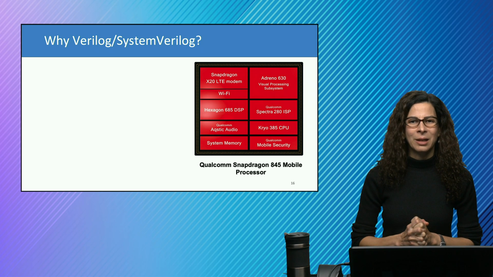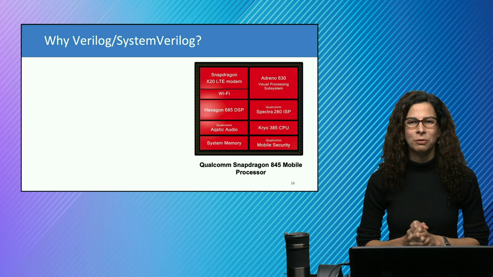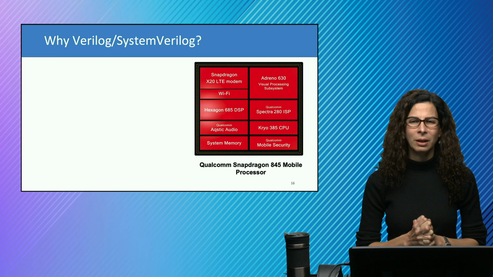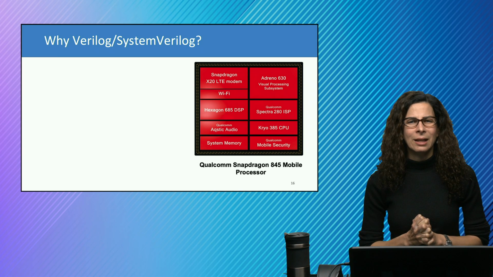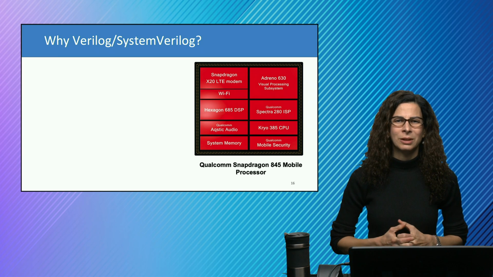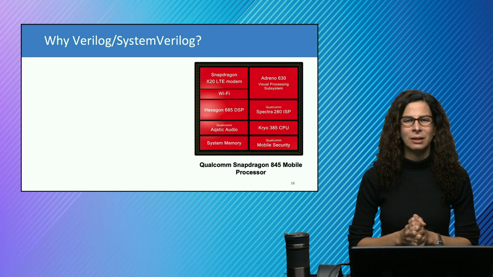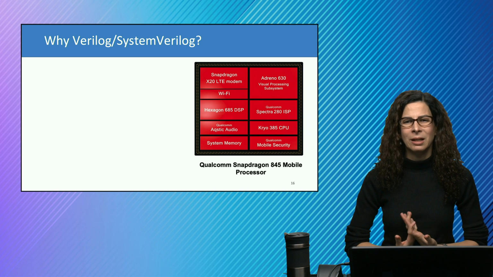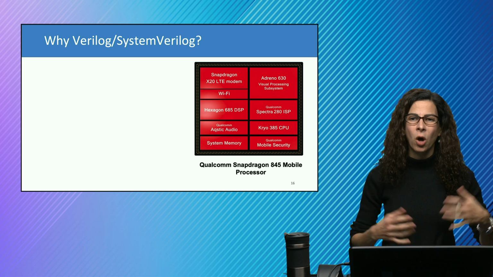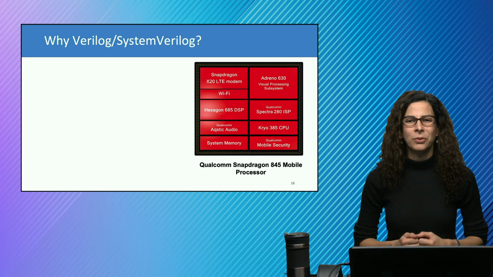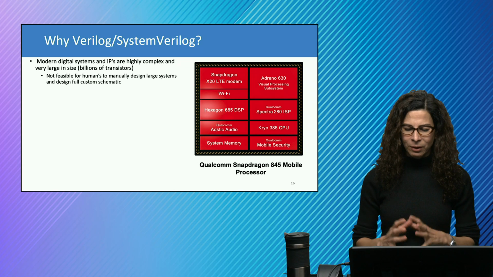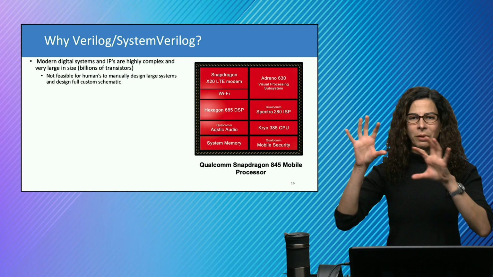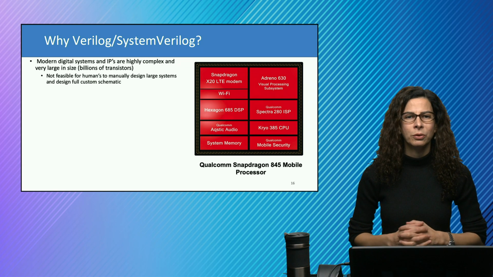Here is a picture that I've borrowed from Professor Varna, who's the other instructor teaching this course. He is part of the Qualcomm design team, and this is the latest Snapdragon mobile processor that they've all designed end-to-end using SystemVerilog. As you see here, this is a processor with multiple higher block modules.